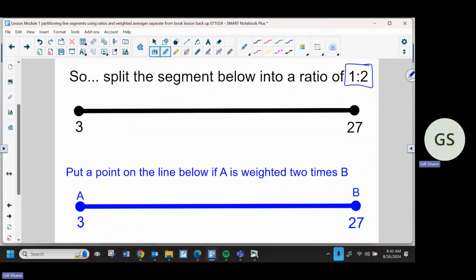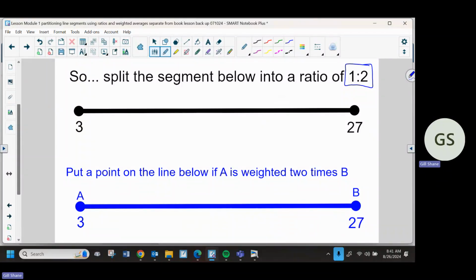Now, to get there, what do I have to do? I have to split the line into what? Dixie doesn't know. I'll come up in front. Awesome. What do we do? I need 3 segments, right? This tells me I'm going to need one segment on the left of the point that I put and two smaller segments on the right. Again, ratios have to do with this. If you didn't write this down, write it down. I'm going to show you something after this. It's going to be confusing if you don't understand. Ratios are about length. Weights are about importance.